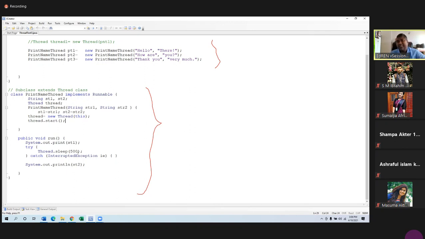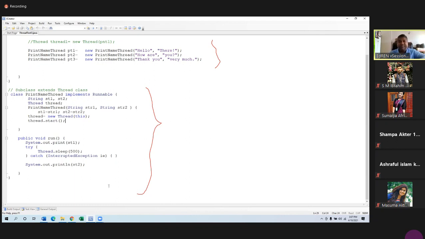For 500 milliseconds, the thread will not execute anything. And then we'll print str2.